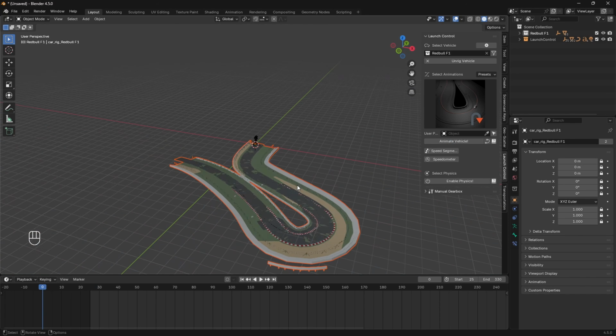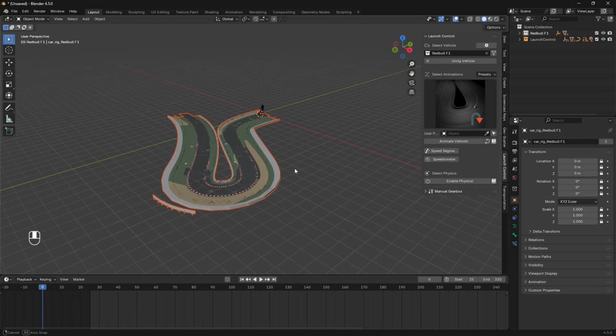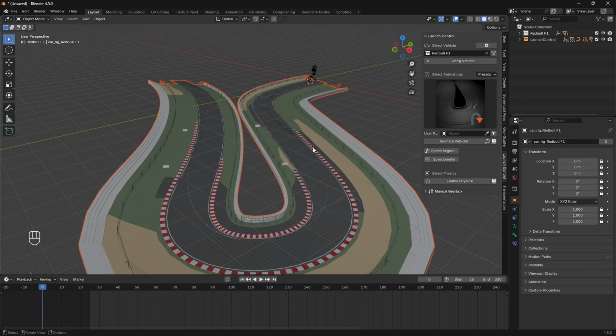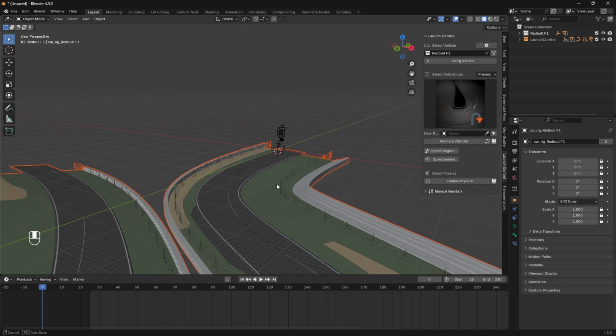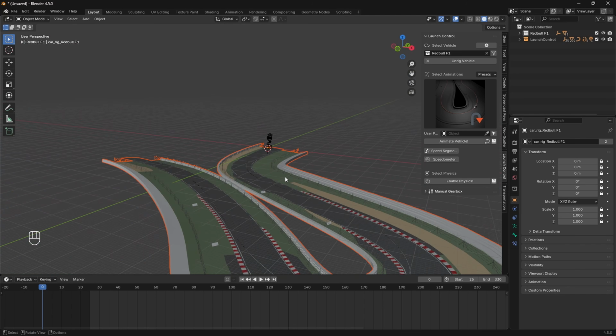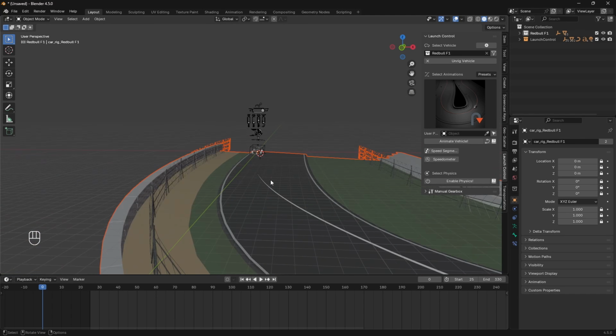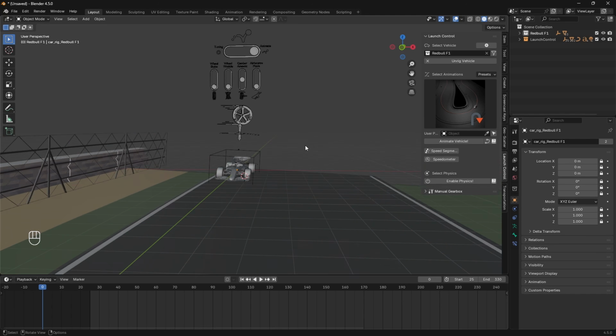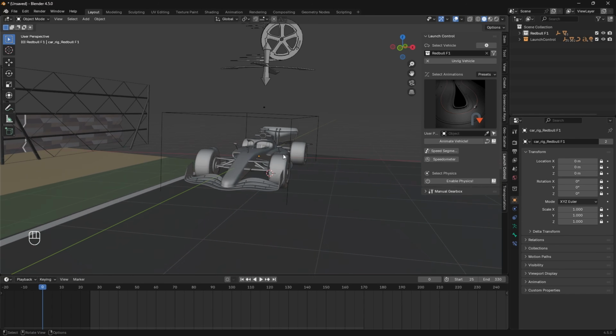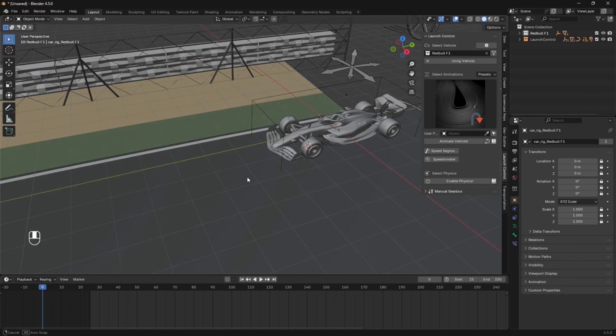And what it does is it brings in this entire racetrack for you already made. It's pretty basic, but you know what? It does the job for the animation. We will be tweaking it later on in the tutorial to make it look a little better, but this is a pretty good base. So what we're going to do now is make sure and check that the car moves correctly around the track.